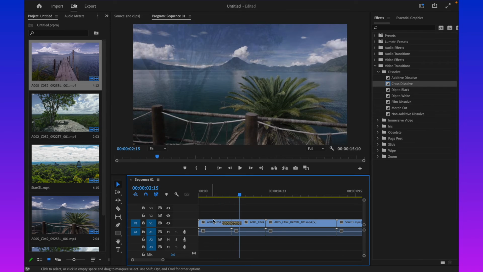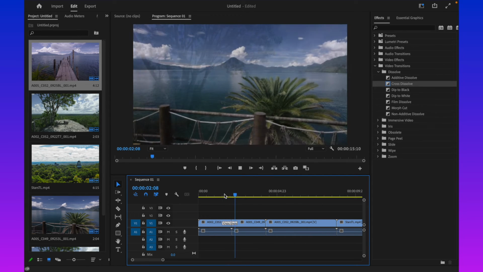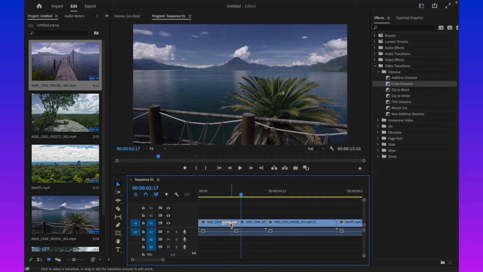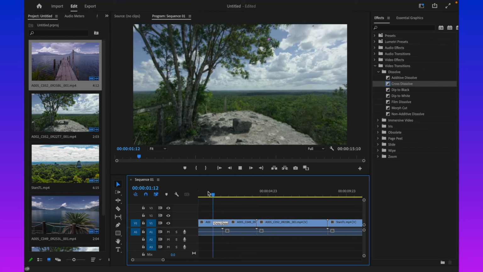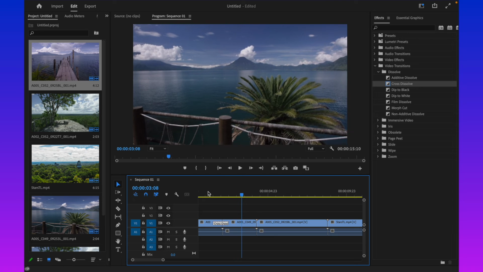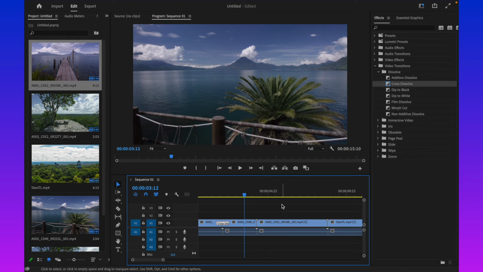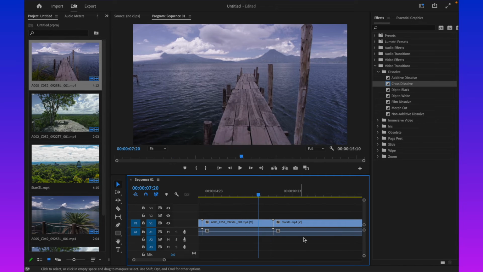But another way to go about this is either to shorten the transition by just dragging here. So you put your mouse to the side and you drag it over. And that could sort of reduce the lag. Or simply using another transition or using longer clips. So that's the first sort of basic gist of how these work. You drag and drop them, and then you can shorten them from each side using drag and drop again. But we'll take a longer clip here to show you how we can get more advanced with these.